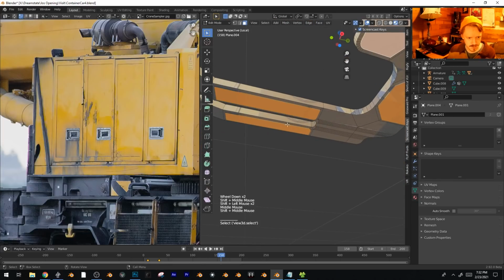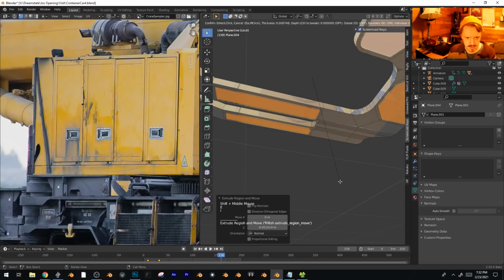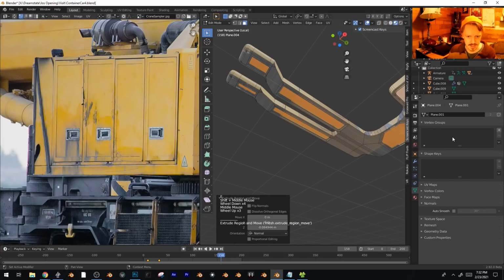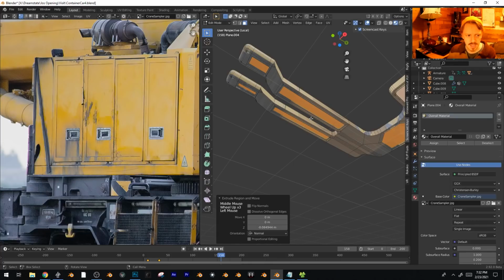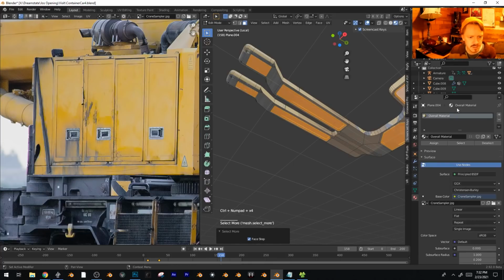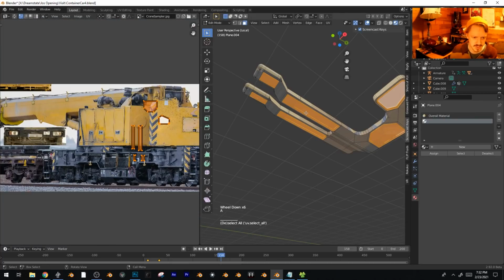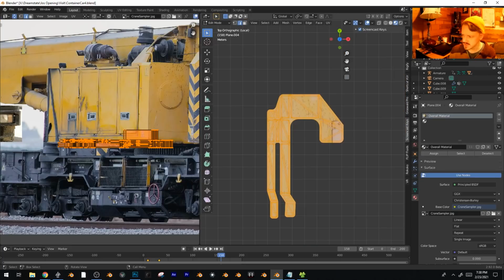Cool. Now, extrude up, inset, extrude, and let's create a new material. Actually, let's expand this selection a little bit, and first we'll stick this somewhere dark to contrast with the bottom. Oh, we haven't even set the bottom yet. Okay, let's just set up the overall thing. Okay, and let's try to get all of this at once.